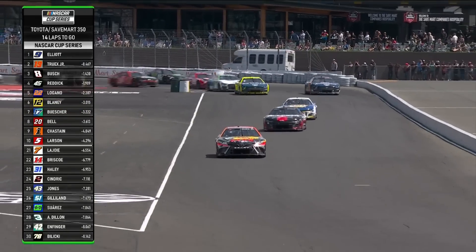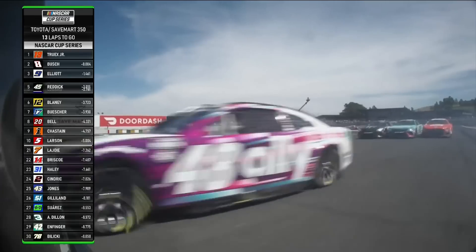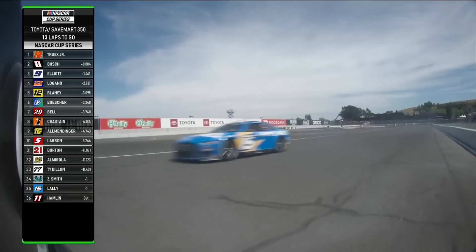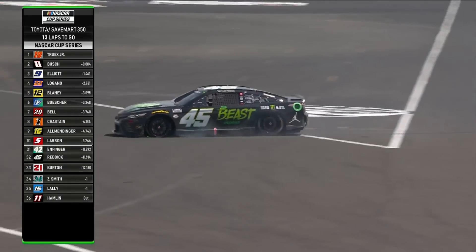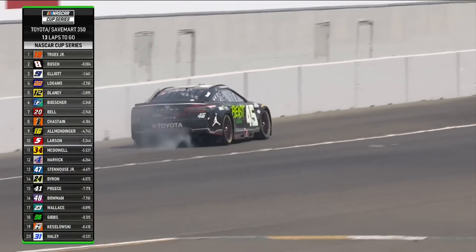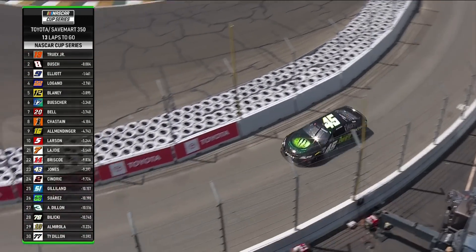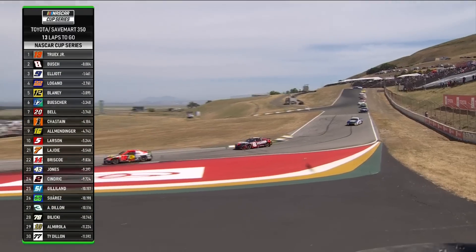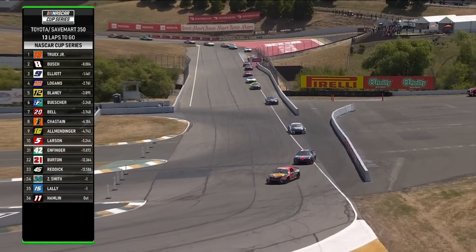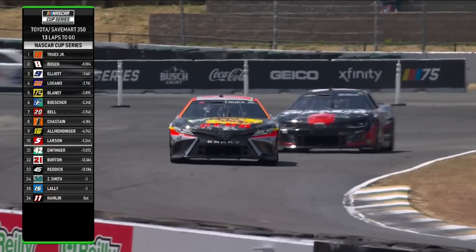Logano — Reddick's got a flat left front tire. There's a good chance that could bring out another caution because he's going to have to go all the way around the race track — there's nowhere else to get off. He missed the pit road entry — oh, he's going to go around. That's a pretty heads-up move. I believe NASCAR is okay with what he just did there. I don't think I can remember somebody doing that before, but that's a heads-up play — it saved a caution flag and got him off track and out of the way.